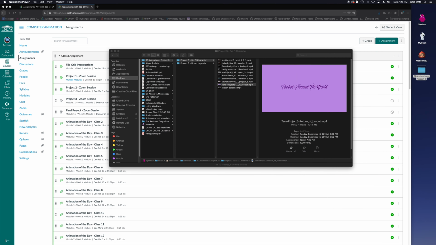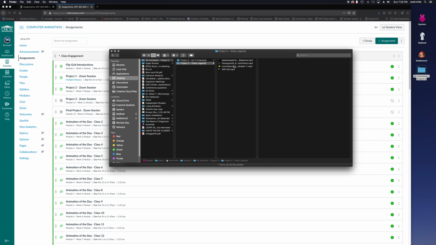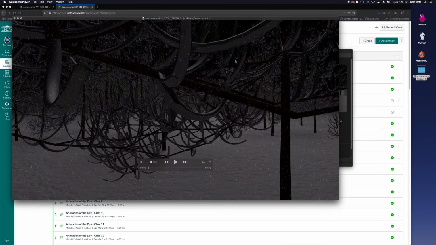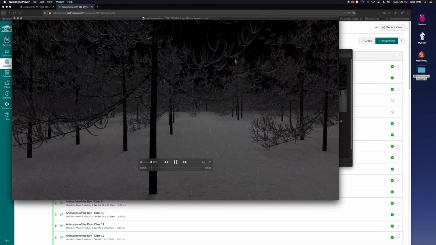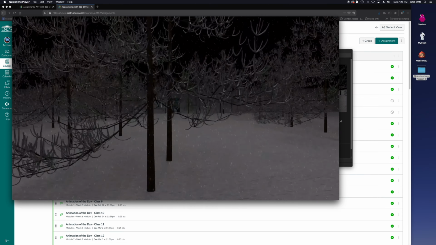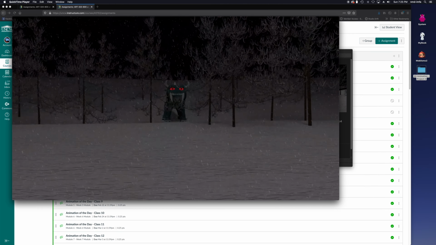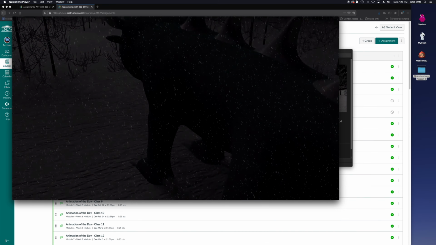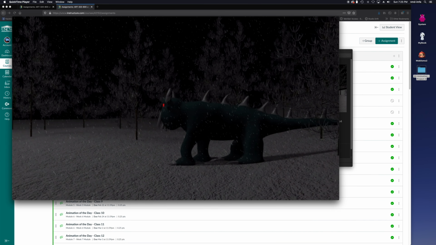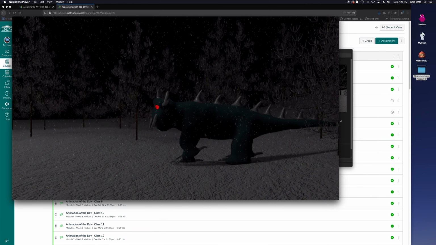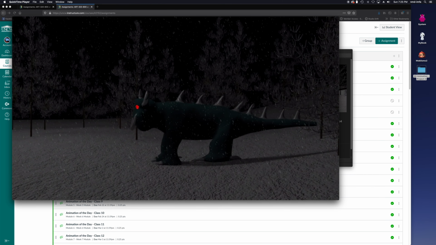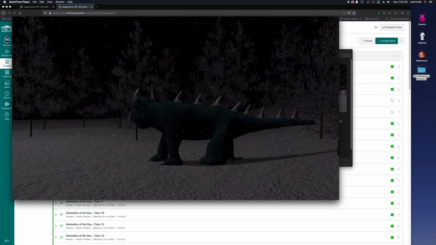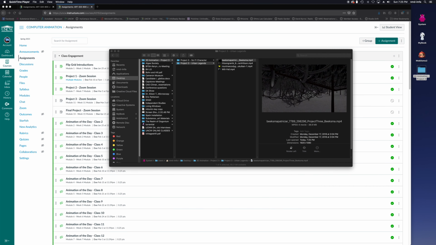All right, and then under the urban legends, I'll just show you a couple there. This is kind of this creature in the forest. I can't remember which urban legend this was, but it had this kind of crazy demon with the red eyes. Nice forest environment with some snow particle effects. Tough one to do, a quadruped. It's really difficult to coordinate those legs. So she did a pretty good job, but yeah, it's tough. I'll let you watch the rest of that one on your own.